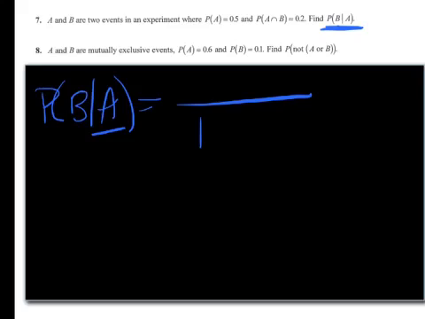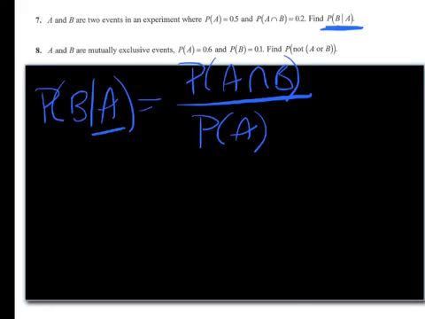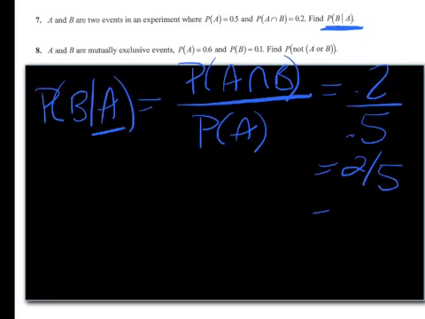And again, what it means, it's like a sideways fraction. So you would write it as the probability of B given A, which means this A part is on the bottom. So they want the probability of A. So we are actually not looking at a complete population, but just a part of a population. And then the probability of A and B happening is 0.2. The probability of A happening is 0.5. This simplifies to 2/5 or 0.4 in terms of a probability.